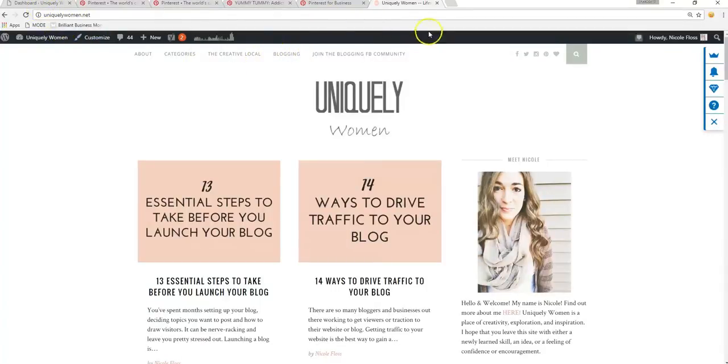So first things first, why even have Pinterest for Business? What's the drive to convert over to that instead of just the personal account that you normally have? There are a lot of different reasons, but one of them is that to do any ads, which they call promoted pins in Pinterest, you have to have a business account. Rich pins is something we'll talk about more in depth later on, but in order to use rich pins, you have to have a business account.